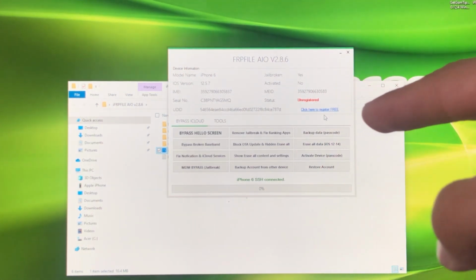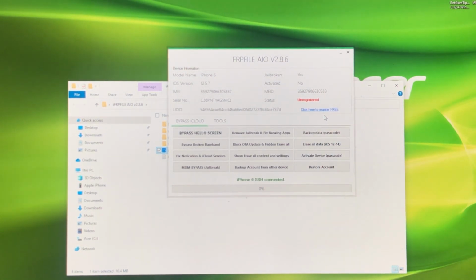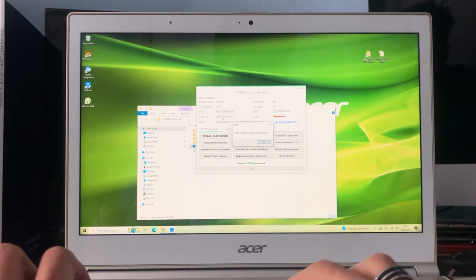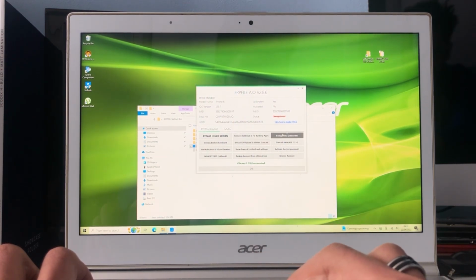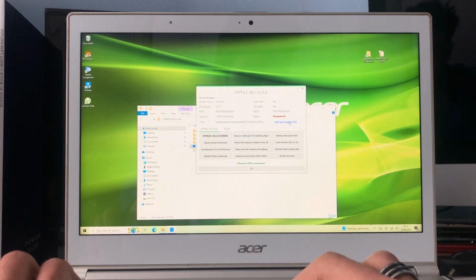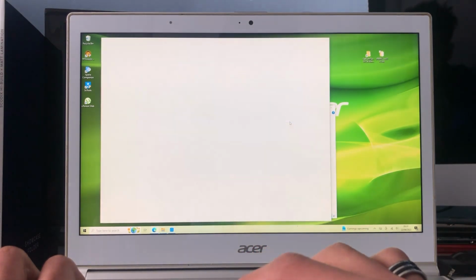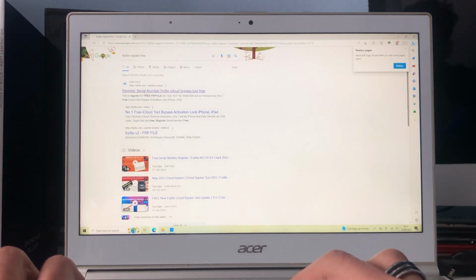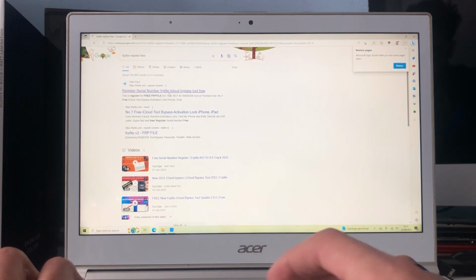And this, we need to register the serial number of the phone into FRP files servers so that it can do a bypass. You don't pay for it at all. It's completely free. What you want to do is you want to go to where it says serial number and you just want to click on it, and then it copies it into your clipboard. And where it says click here to register for free, click that, and it will load up into your browser, right? And it's literally the first link right here, register serial number. So let's click on that.